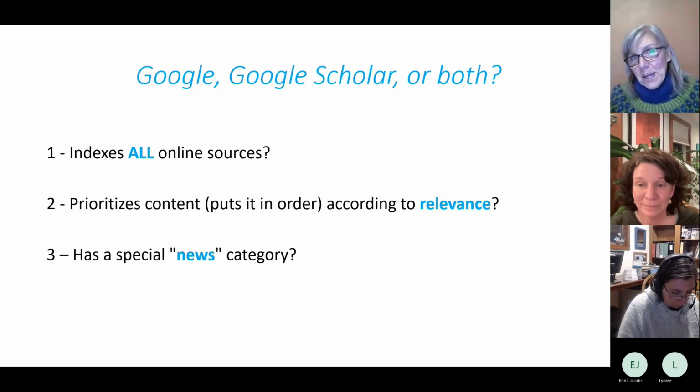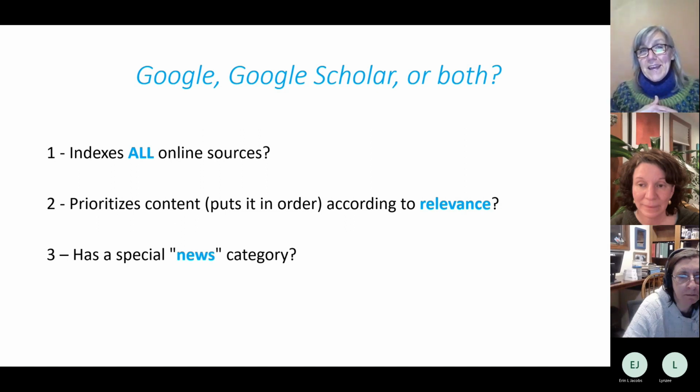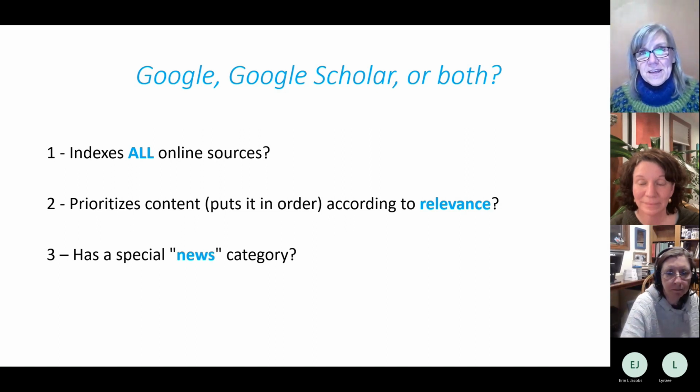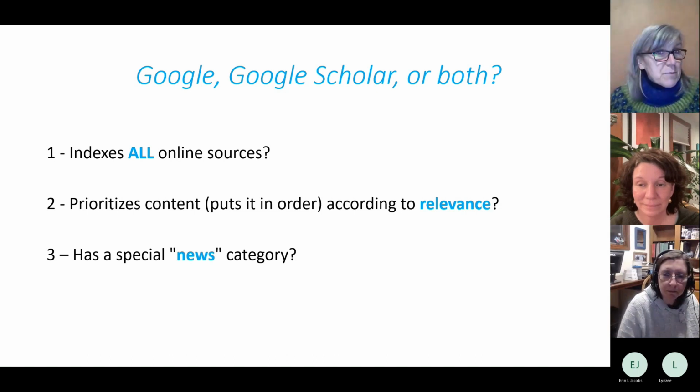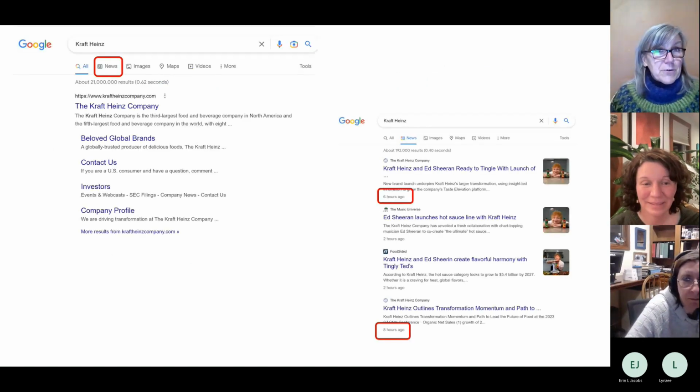So you have to be more careful with Google and use those Boolean search terms more intentionally, so that it's not just people who have paid to be on your search hits, but also results that are more relevant to your search. And that brings us to the final question about a news category, and we want to show you the Google News category to help you narrow your search.